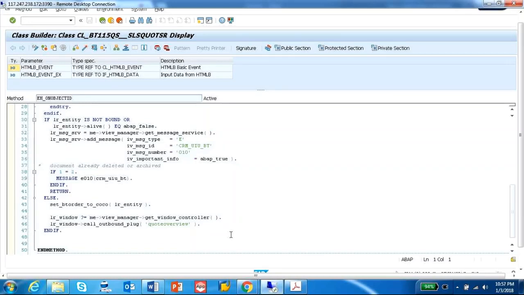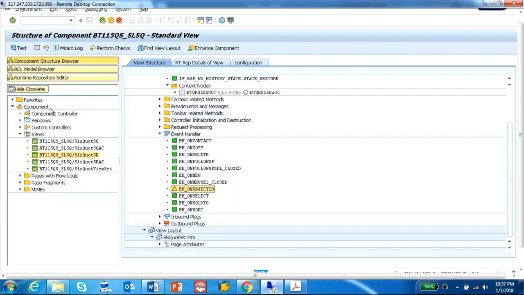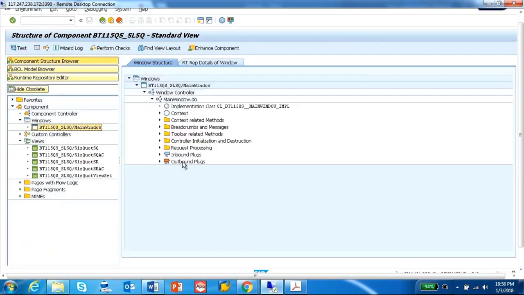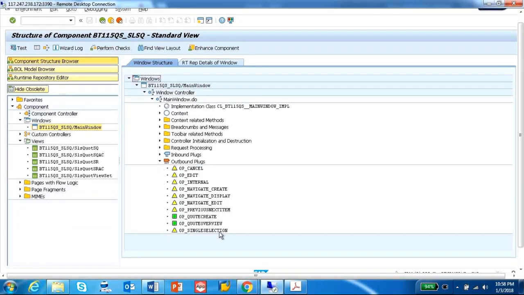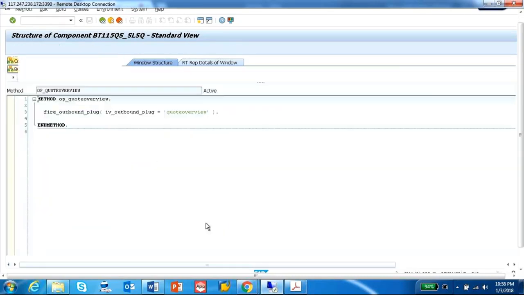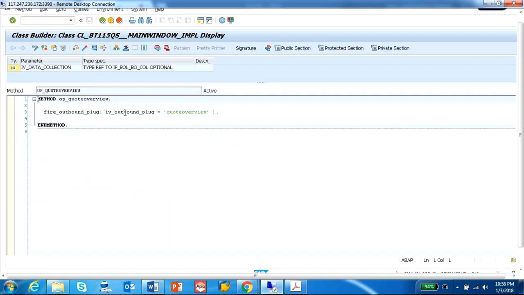Now just go back, go to window, and see the outbound plug quote overview. It just says fire outbound plug quote overview.